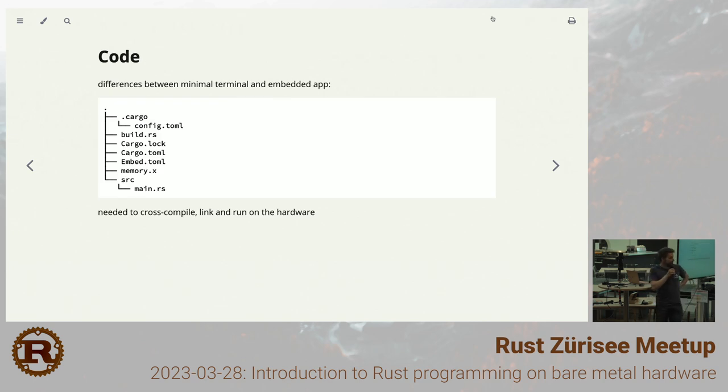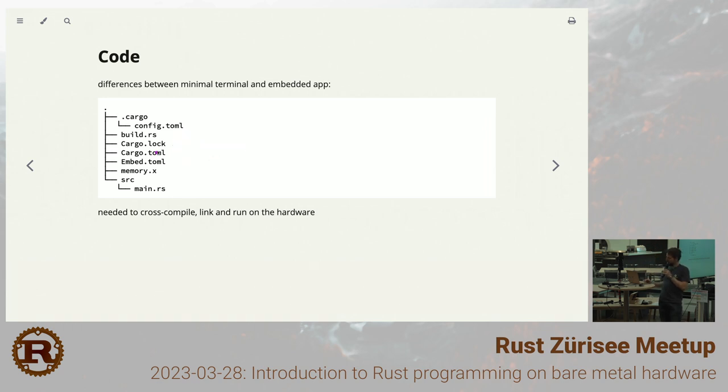So what are the differences? You have written a Hello World program, and you have seen those files, but some of them look a bit weird, right? If we see here, main.rs, well, this we have seen. We are in our comfort zone. Everything's fine, right? Then the same is true for our Cargo.toml. The Cargo.lock we don't touch, but it's generated for us. We have seen it. Everything's fine.